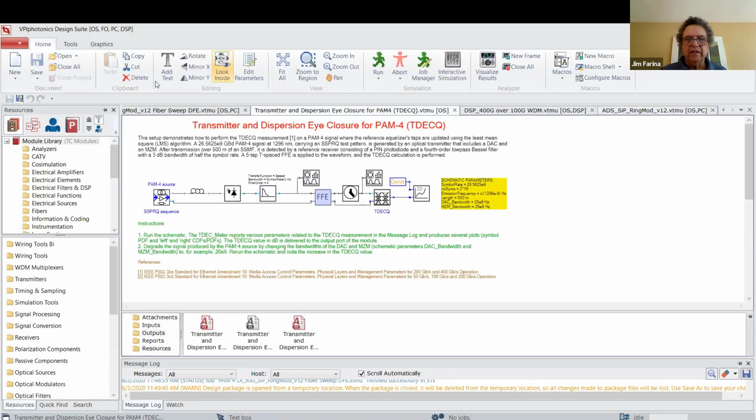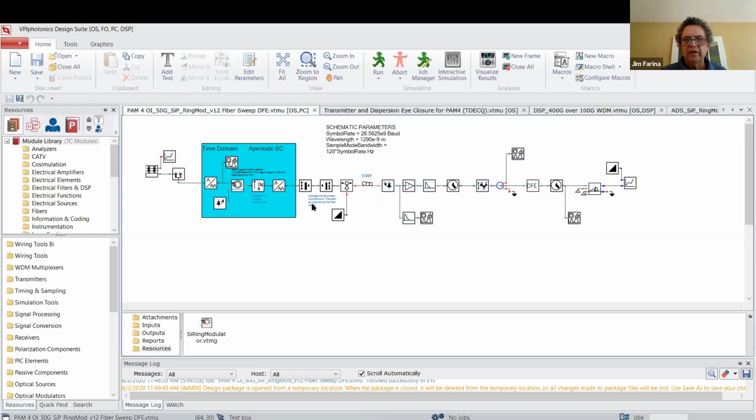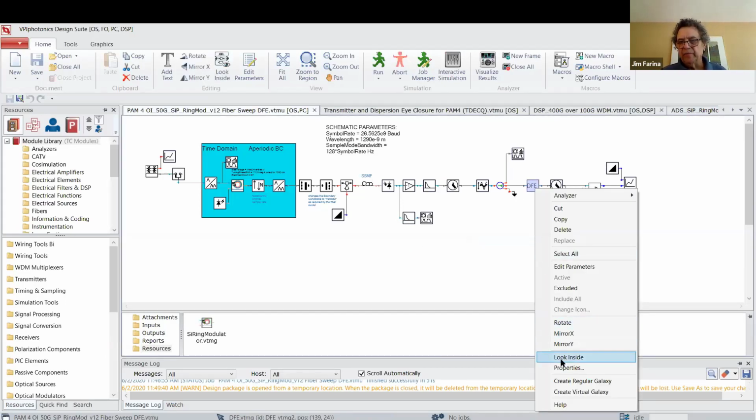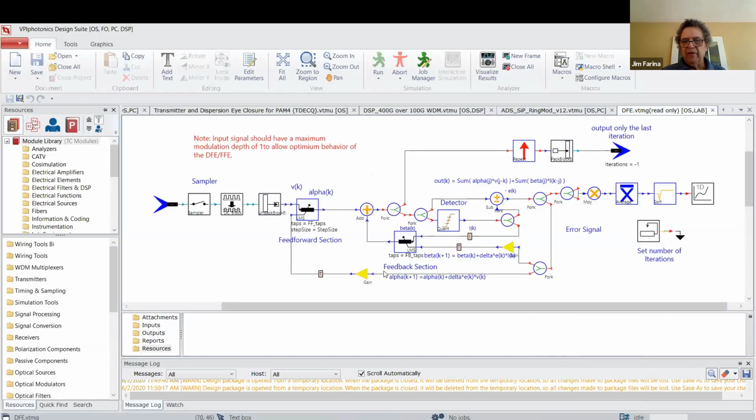If I look at the other one that we had, by the way, and I go back to this one, this is actually made of modules that are in the tool. The reason I show you this is that you can get down pretty low. There are logic gates, there are all kinds of things in the library here. So there are lots of things that you can do. Actually, this DFE is implemented using LMS filters and things like that in the device library.